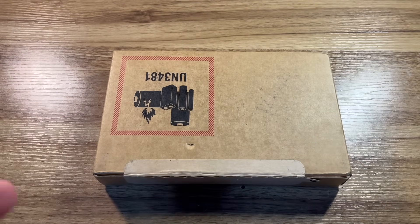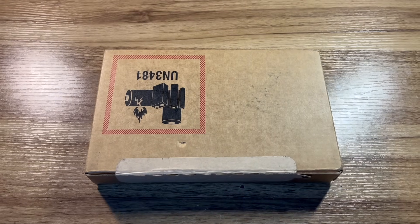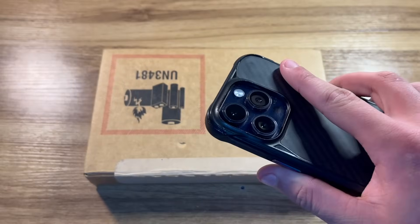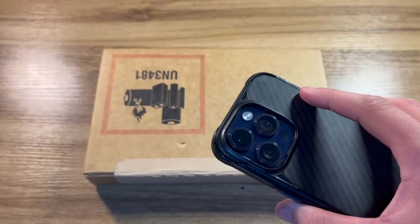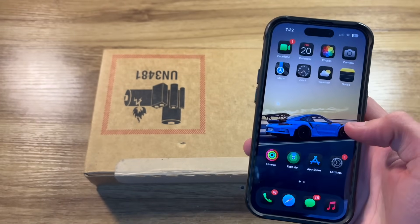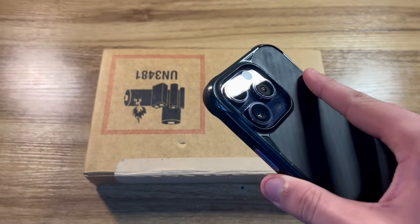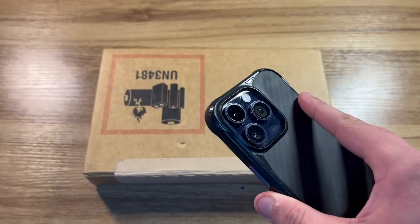We got a package — I think it may be obvious why I'm not throwing this one. My wallet would definitely not be happy. Almost two years ago in December of 2022 I bought myself the iPhone 14 Pro — the deep purple 256 gigabyte model — and not the Pro Max, as at the time I thought it was too big for my hands. When I bought this phone I told myself I was going to keep it for at least two years and not upgrade until the 16 series came out.